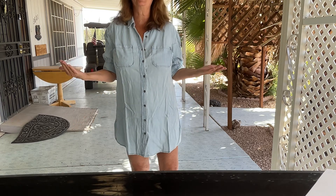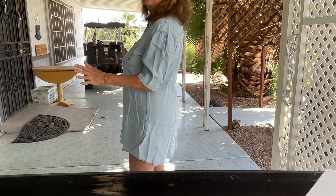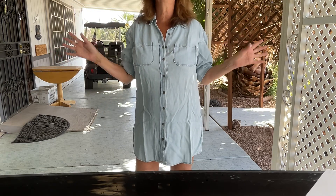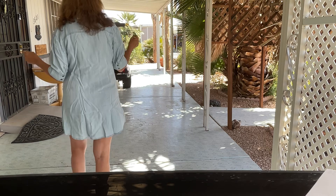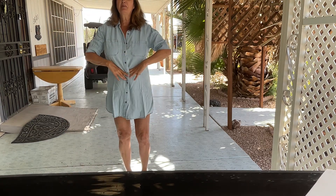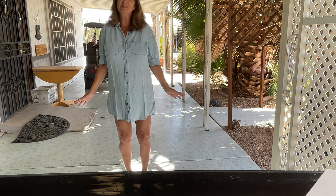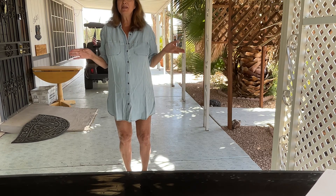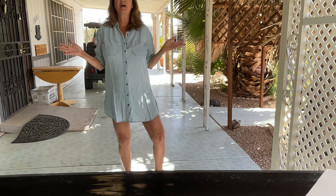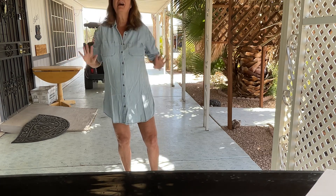I'm about five-seven, five-seven and a half, and I'm not wearing heels. One wind gust would totally take this out. It's super cute, but if I even attempted to wear a belt that would bring it up even more. It fits really well — if I was in my twenties, maybe — but let me know what you think. It would have to be a no as soon as I put it on, but I do like it.